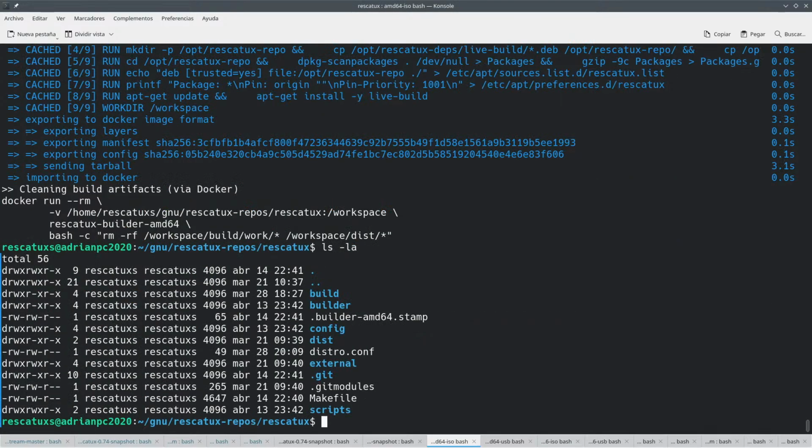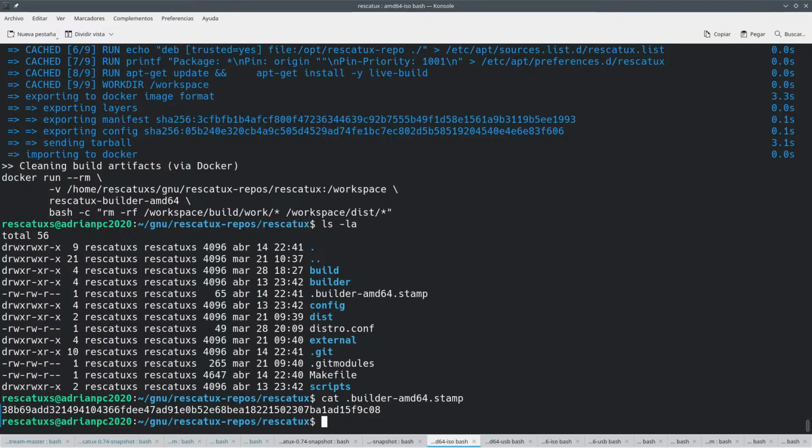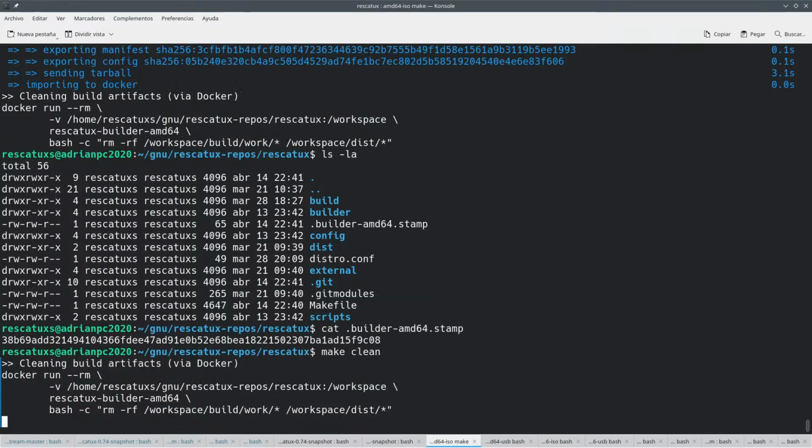So now we should have this builder AMD64.stamp, which is the file, and we have the hash thing. And now if I run make clean, it already knows that the Rescatux builder AMD64 is there, and it works as expected.